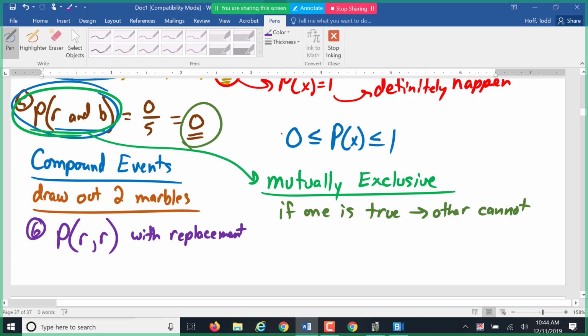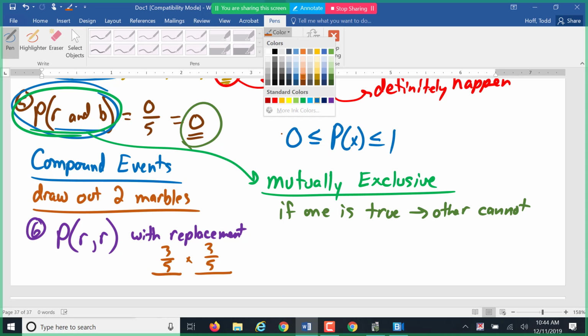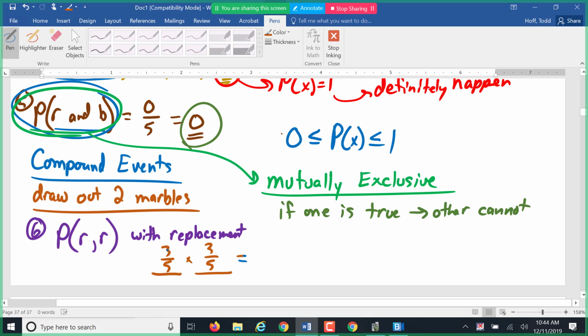So that means we draw the first marble, we see whether it's red or blue, and then we put it back in. So the probability of the first one being red was 3 out of 5. The probability of the second one being red is 3 out of 5. Our fundamental counting principle applies here. We can just multiply the probabilities if we want to. There's 3 successful outcomes times another 3 is 9. 5 total possibilities times another 5 total possibilities is 25. So 9 out of those 25 possibilities would give us 2 reds, or a 0.36 probability.